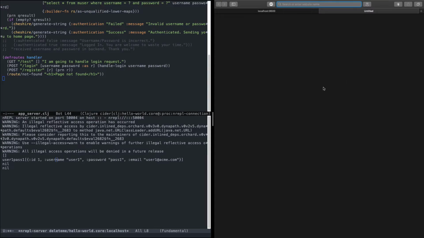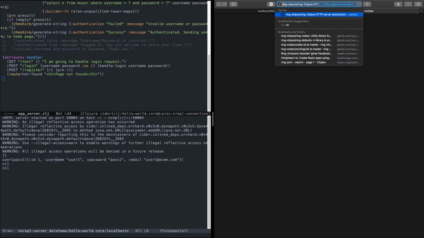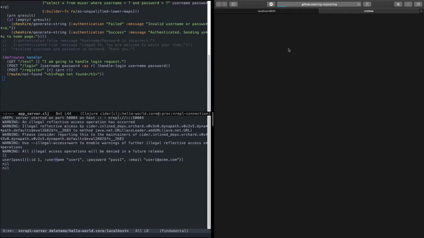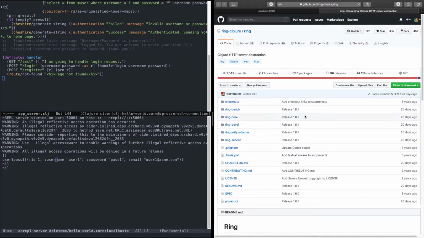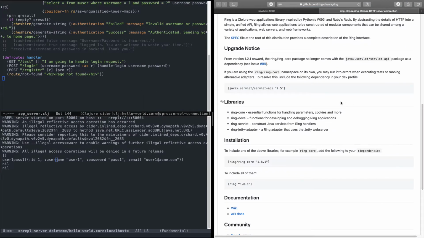We have to check how to log the request in Ring. Ring is the web framework which is being used right now to handle the backend services.